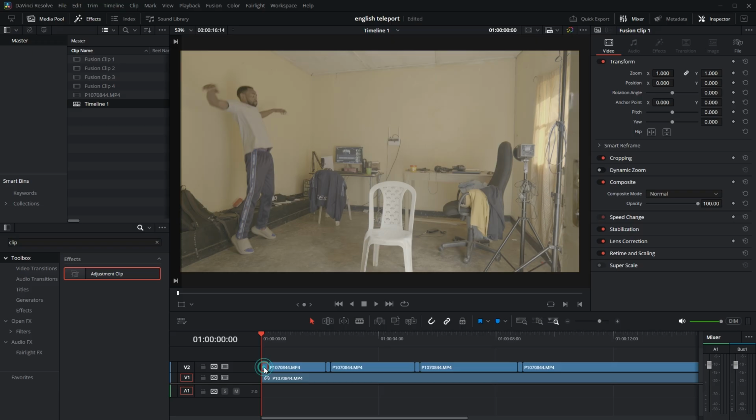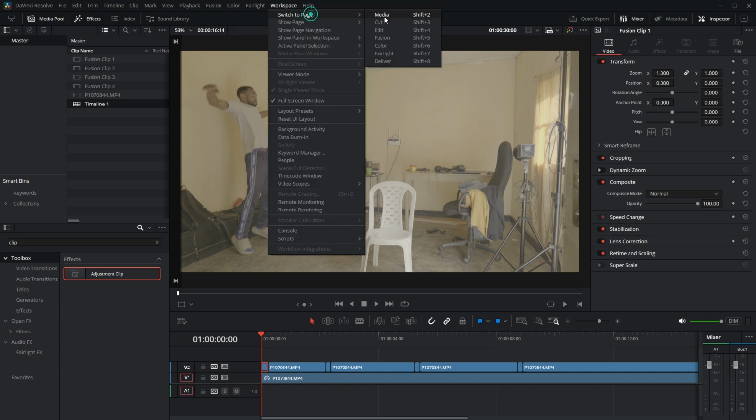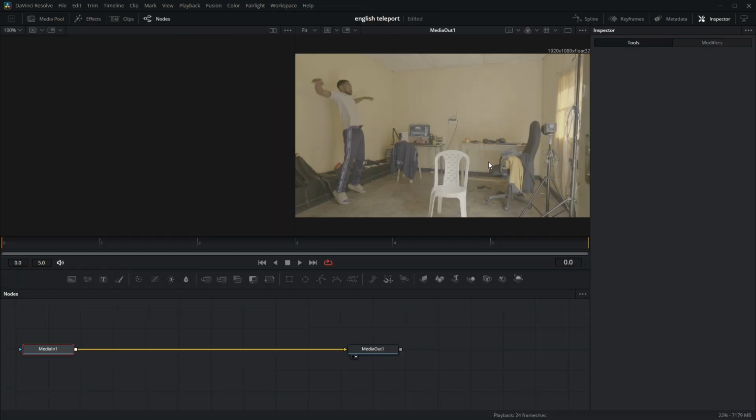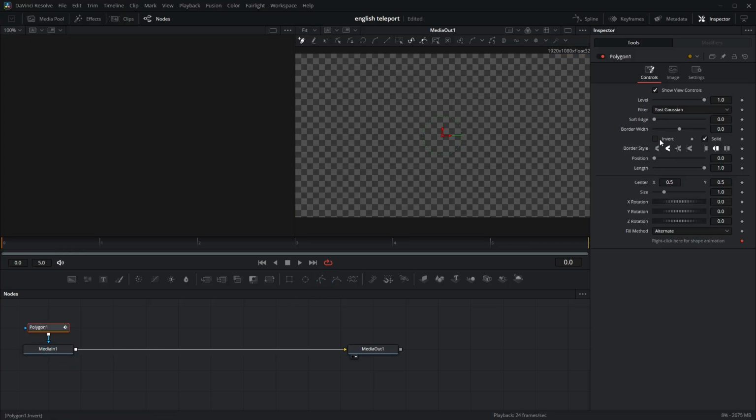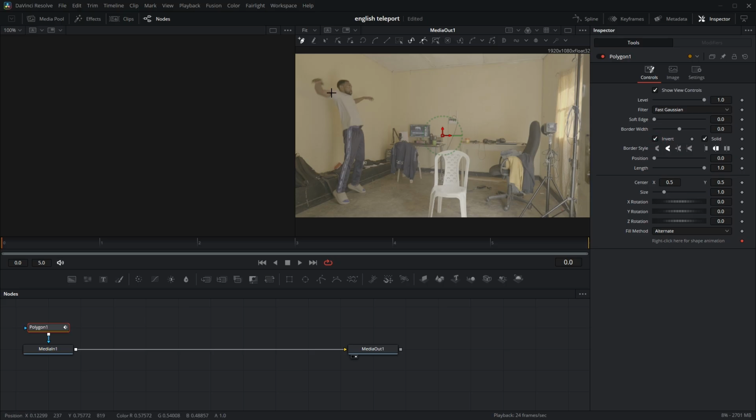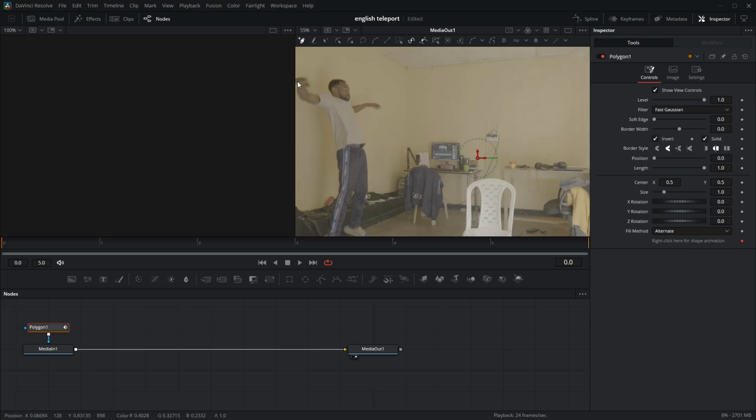All right, so let me come back here for this first freeze frame, okay? And I'm going to jump into this Fusion workspace. The thing I'm going to do is mask this subject, because this subject comes from up to down, okay? So that's why I have to click here on this MediaIn 1, come here to this polygon, and click on this invert, okay? You see, I'm going to mask this subject, guys.